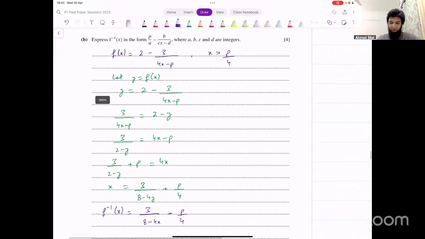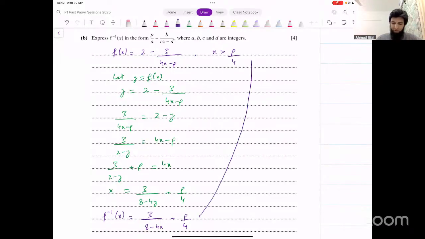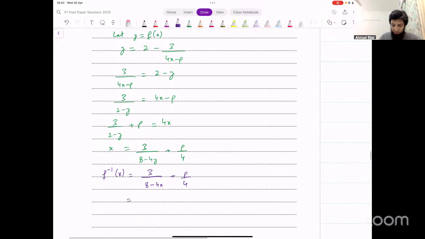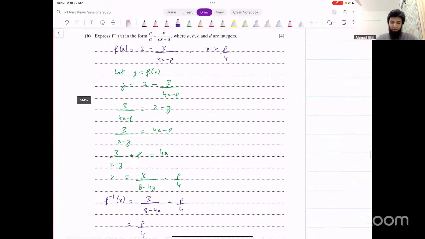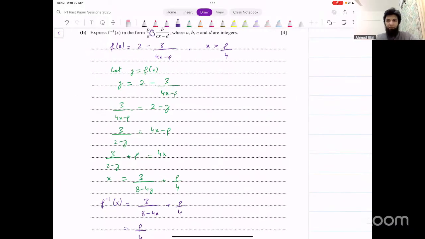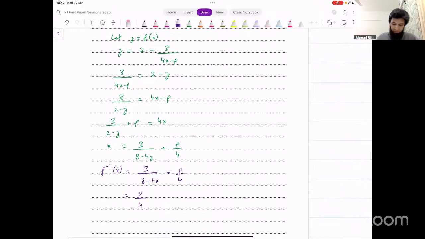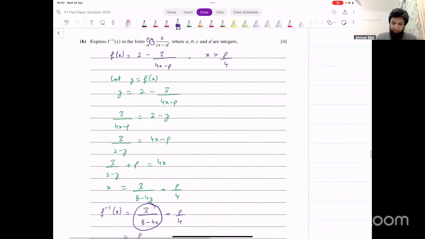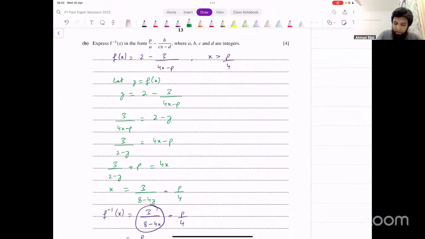Now we have to think about how to convert it to the form that they want. So they want p over 4, so they want p over a. We've got p over 4 there. So that's done. There's no problem with that. I can write that first, just like they've written there, although it would not make any difference. But let's write it exactly in the form that they want. p over a, and then they have a negative sign between the fractions. We are getting a positive sign. How do you make the sign negative? This is positive.